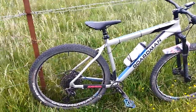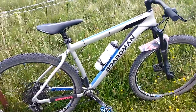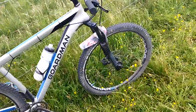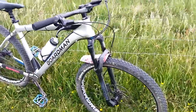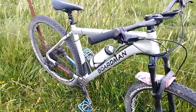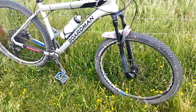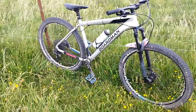They do an 8.6, which is the lower end, and it doesn't have the RockShox on it. This one does. And then you've got the MHT 8.9, which is a really cool colour, but it's over a grand. I couldn't really afford that. So I've gone for the mid-range.